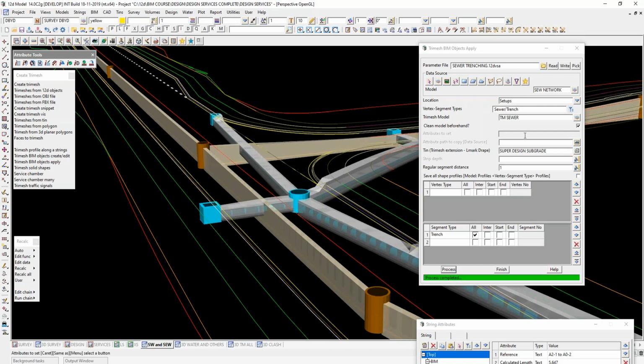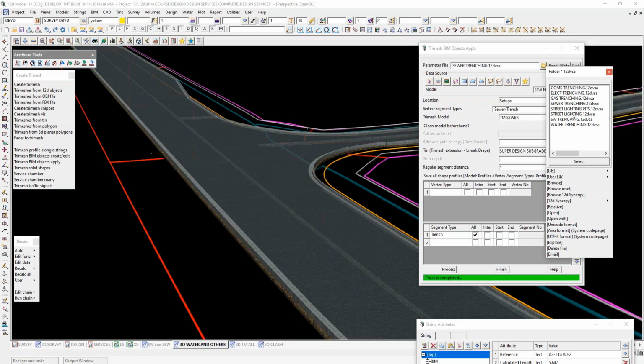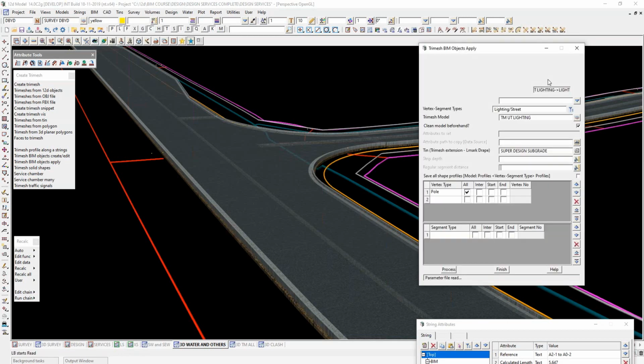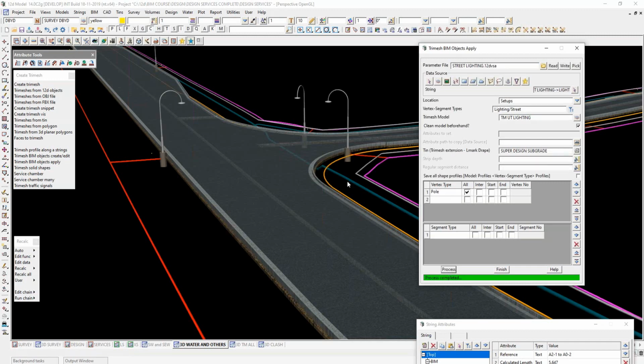So again, we can attach other information to that as well. So if we go to our road profile, or our profile for the road, plus also any survey attributes, we've also got the ones for the lighting. So we can grab the lighting ones, read that in. So again, it picks up the lighting, says I want a pole at every vertice, and it just runs through and creates those poles. So these strings were just the strings drawn around where the lighting is supposed to be.